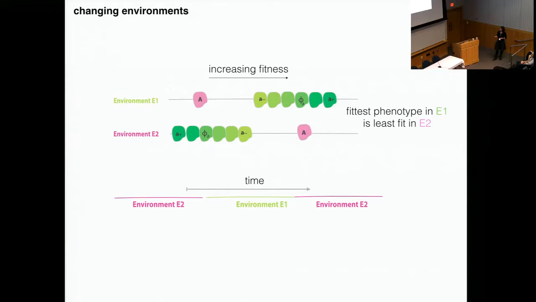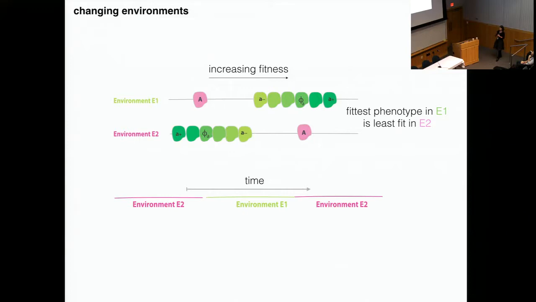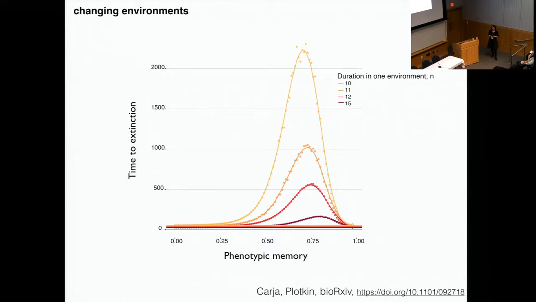So this was all in the case of populations that undergo one major change in environment, for example, introduction of drug under which the population would go extinct. What happens if we again try to model this type of changing environments in these populations of changing size? In this framework, we know the expectation is that populations will go extinct. So here we don't look at the probability of rescue, but instead we measure times to extinction as a function, again, of this parameter that we're interested in, this partial heritability between generations. And again, we recapture the same results that depend on the duration in the environments, where the time to extinction is maximized by an intermediate value of this phenotypic memory.